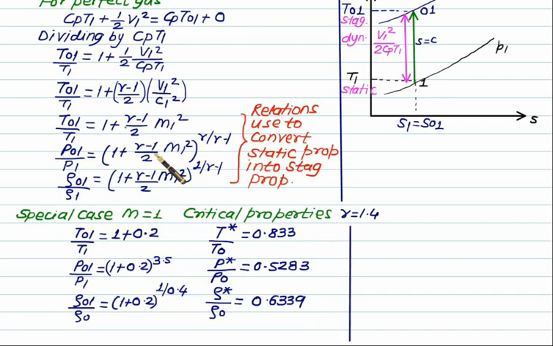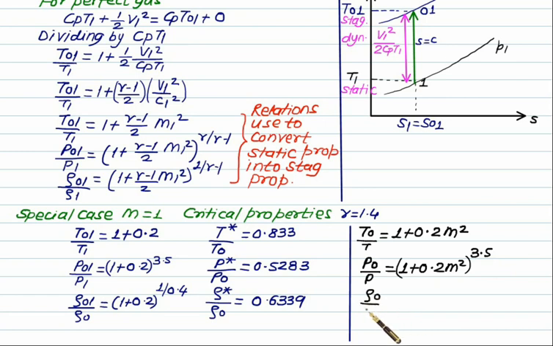In generalized form, we can write this equation as T0 divided by T equal to, if we only use gamma equal to 1.4, then this value will be equal to 0.2, and we have Mach number square. So in generalized form, this equation is 1 plus 0.2 times Mach number square. Similarly, we have P01 or simply P0 divided by P equal to 1 plus 0.2 times Mach number square, with the power gamma upon gamma minus 1, the same as 3.5. And we have rho 0 divided by rho equal to 1 plus 0.2 Mach number square, with the power 1 by 0.4, that is equal to 2.5.